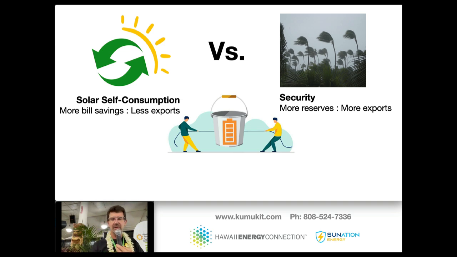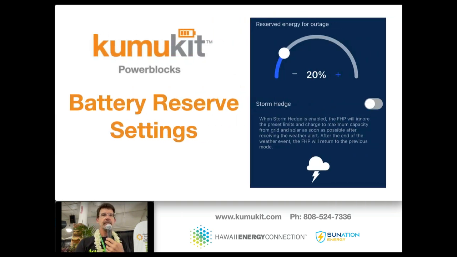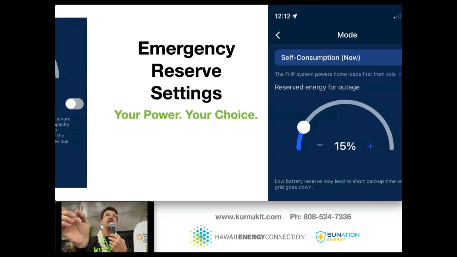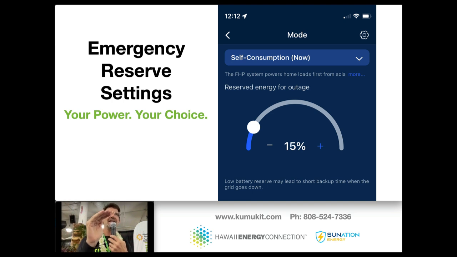So how do you balance those two? There are battery systems out there that have very unique ways for you, the user, to set how much reserve you want in the battery and let it do self-consumption, but leave some left in that battery tank. Most people do around 20% reserve. So you just leave 20% in the battery for resiliency and use 80% of it every day to help save on your electric bill. So that's one way of doing it.